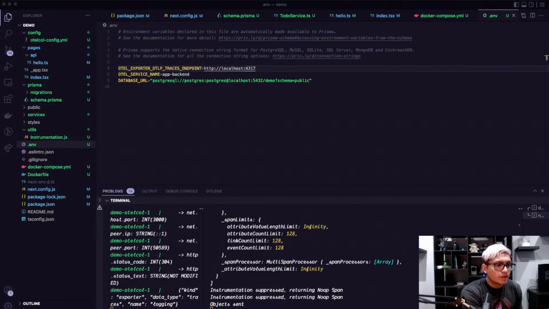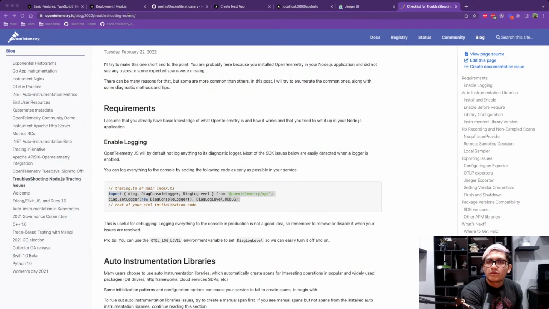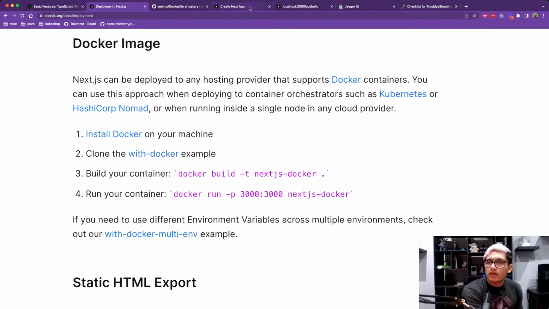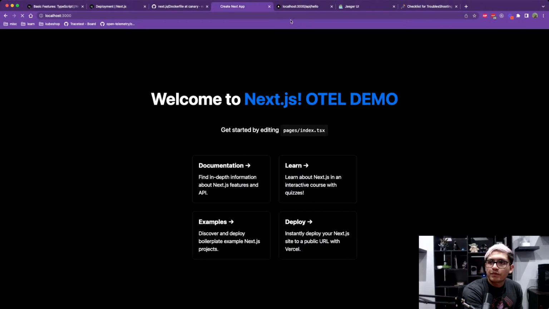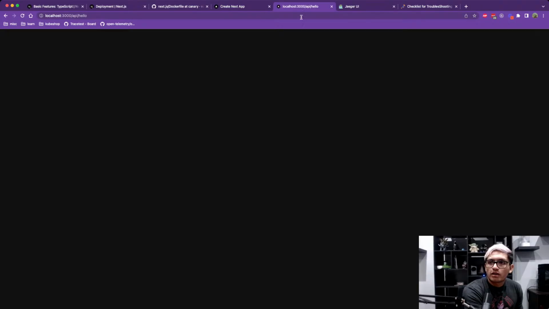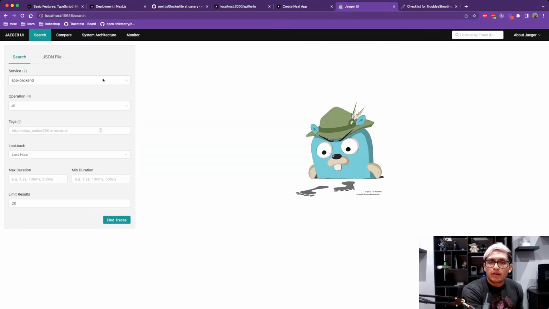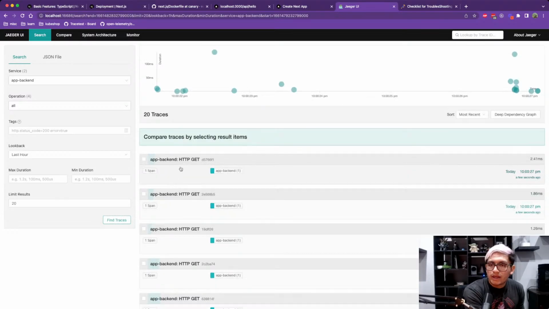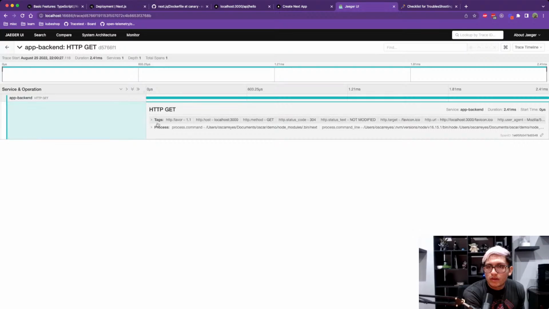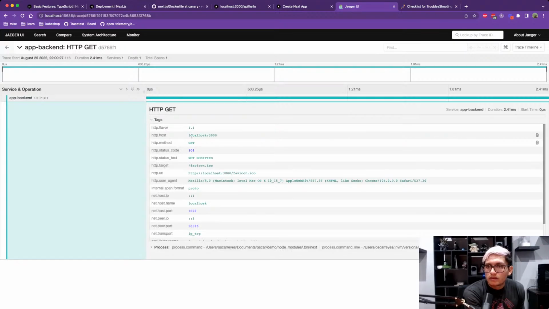I'm going to share the browser again. I'm going to execute a reload here. Okay, the API input is not working, but that's something that we can check after that. And then if I refresh the Jaeger instance, I can see that we have some traces. So these traces are going to be mostly for incoming traffic. So this is HTTP host. We get the HTTP host.